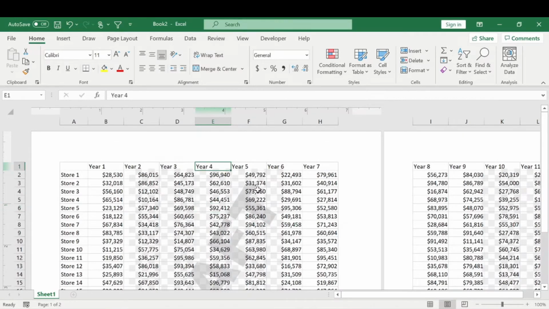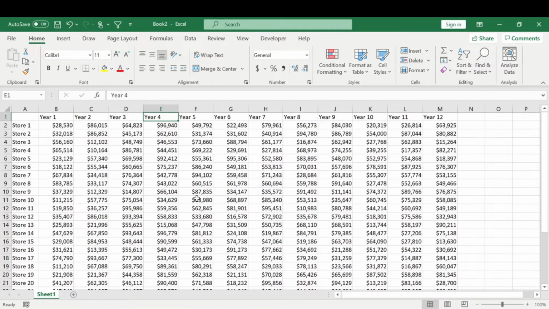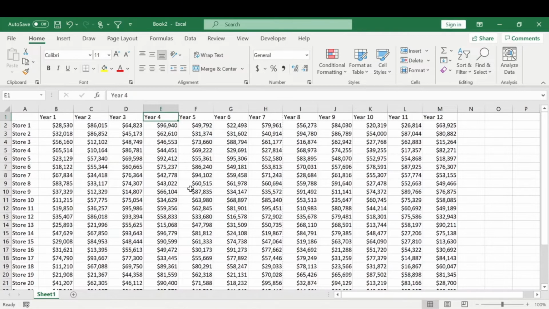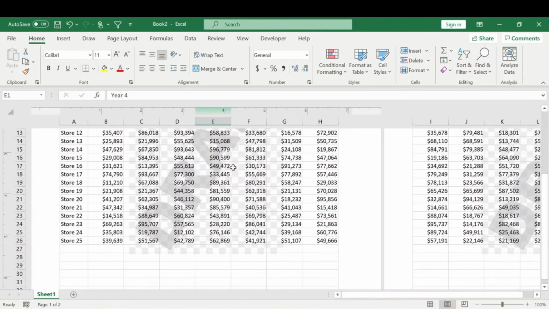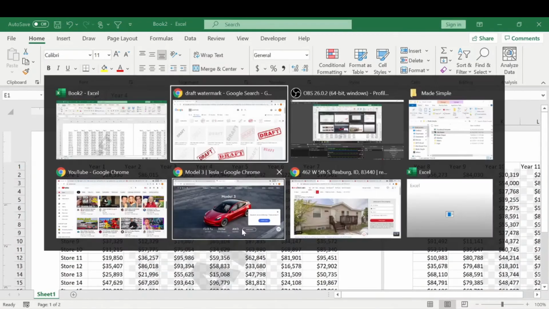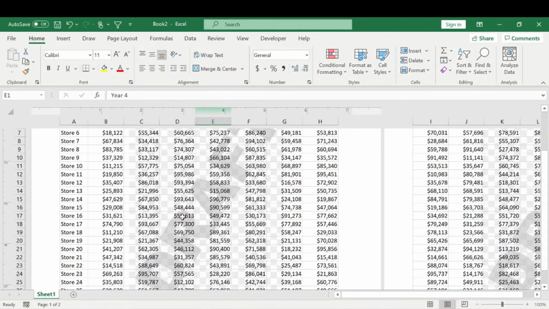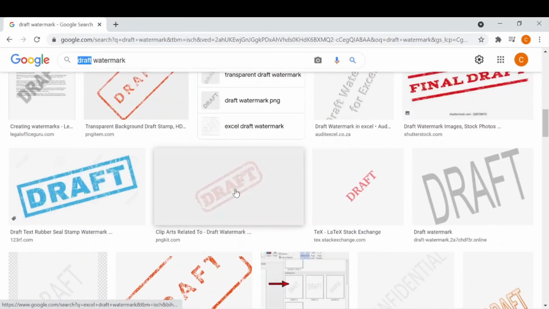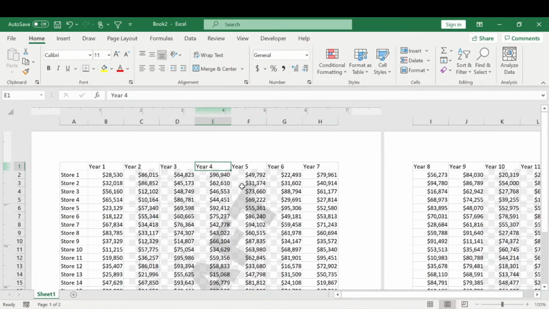So now, if I were to go back to a normal view, my watermark is going to disappear. But I promise you, it is still there. If you go to print this page, or you go back to that view, you're going to see that that watermark is still there. So this is essentially the simplest way to add a watermark to an Excel file. When you go to print this, it's going to have your watermark there for you. The biggest challenge is just finding a watermark that you like, and that's all there is to it.